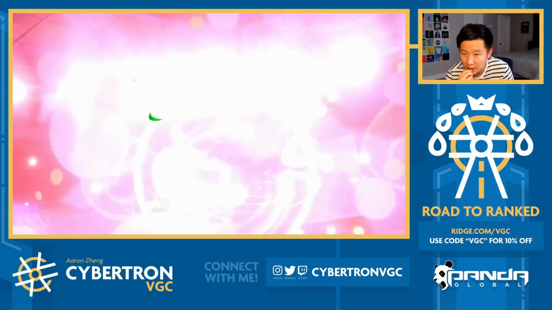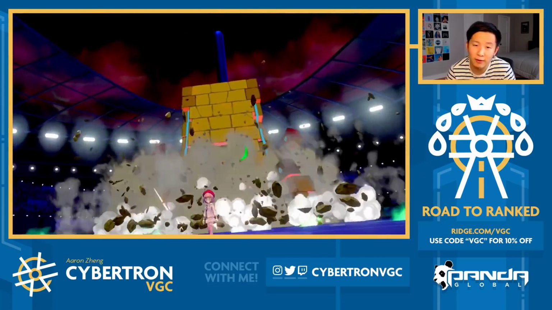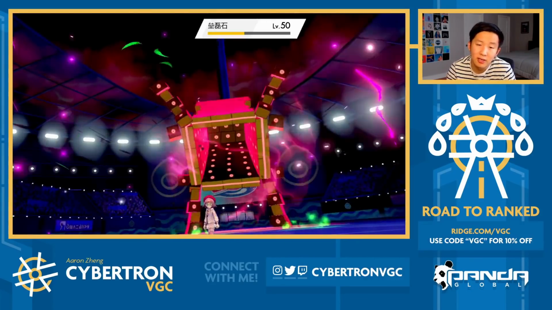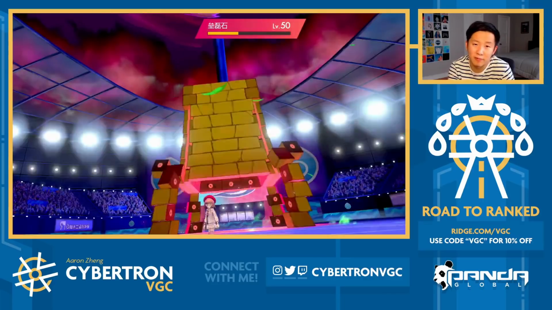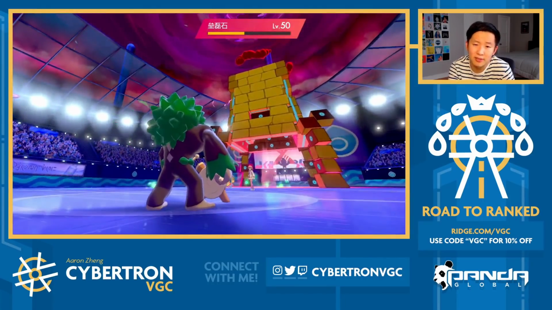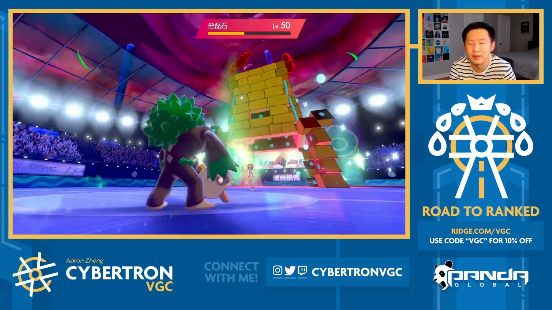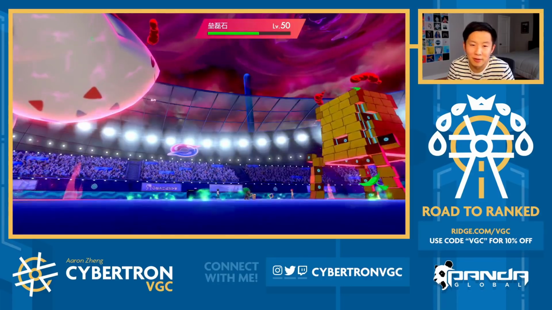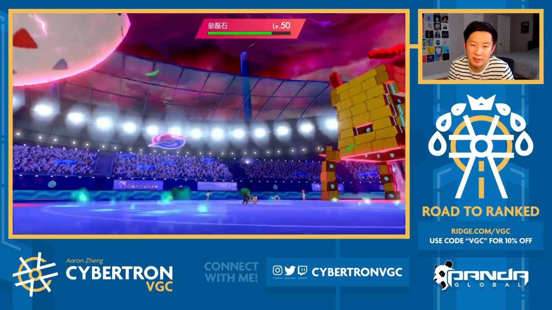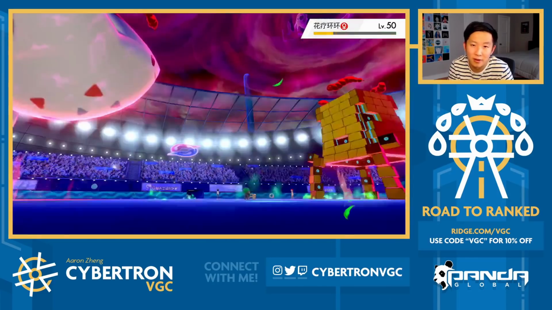Even if I read into Ally Switch, I guess what I should have done was Flare and Wood Hammer into the same slot. If I had done that into Comfey, that actually would have maybe won us the game. The Ally Switch was a little bit risky on my opponent's end, but it makes sense because now it pays off so well. Oh, right, sorry. I don't know why I thought Floral Healing and Glide were at the same priority. Floral Healing is obviously +3. It's because I was thinking about Fake Out having the same priority.